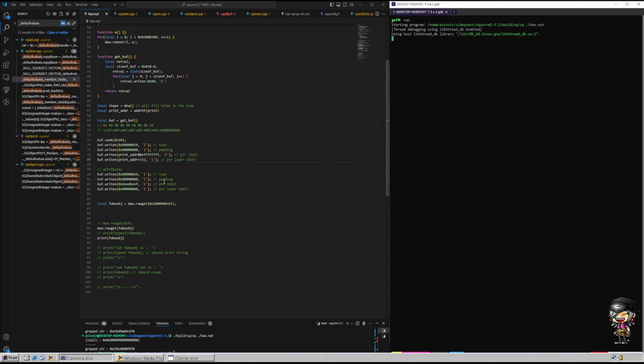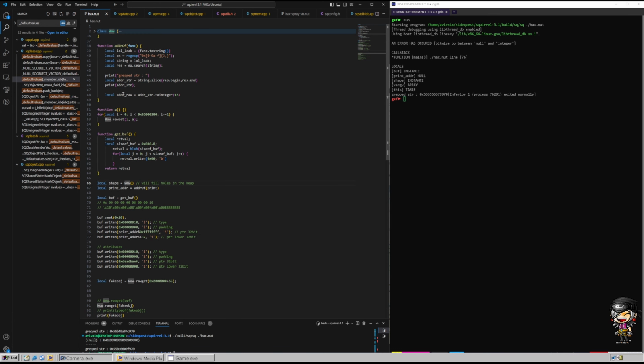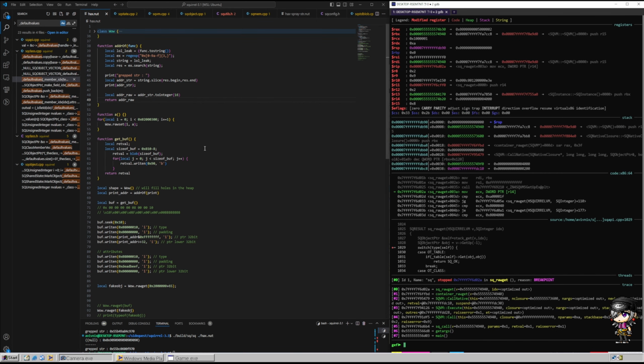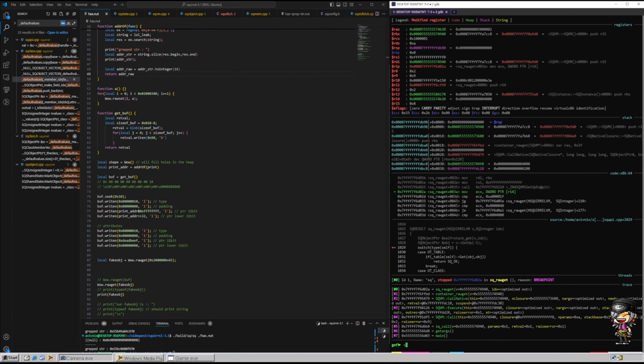I hope it supports those operations. Yeah, it's not. Between bitwise op, between null and integer. Right, because you need to return it, of course. Okay, and now do continue and print obj.